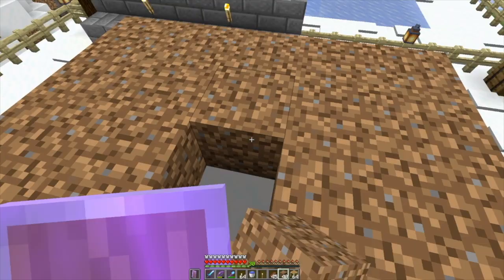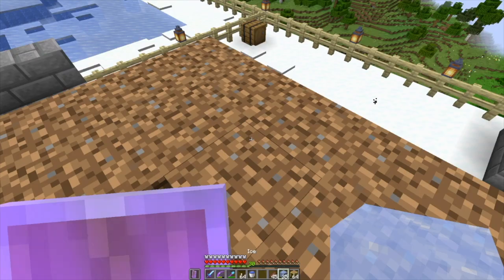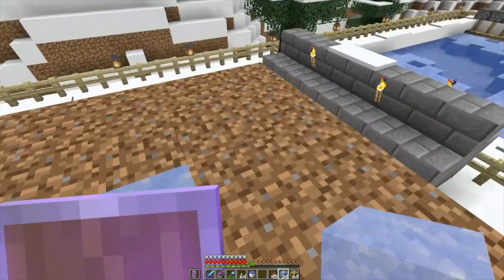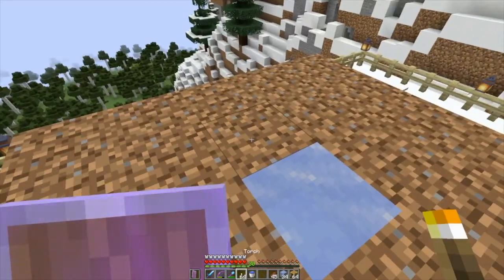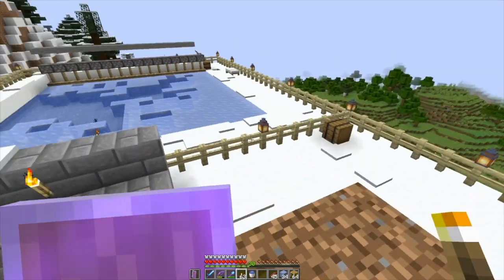I did not bring carrots. We will have to fix that. Okay. I'll have to go get carrots. So I put water there and put this there. That will melt. Let me go get carrots.